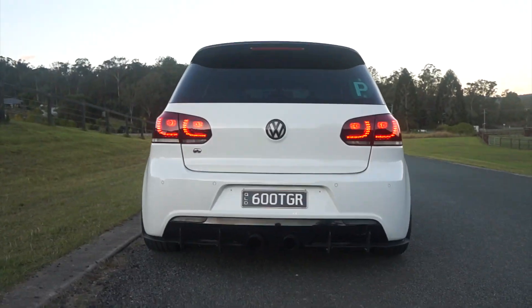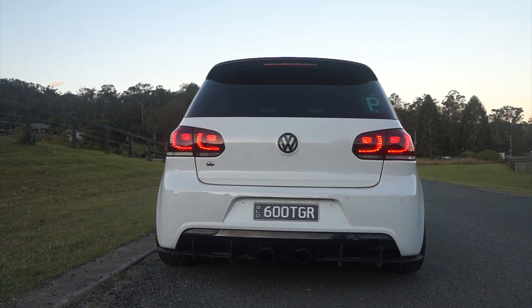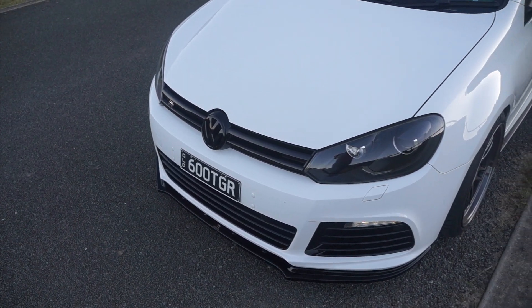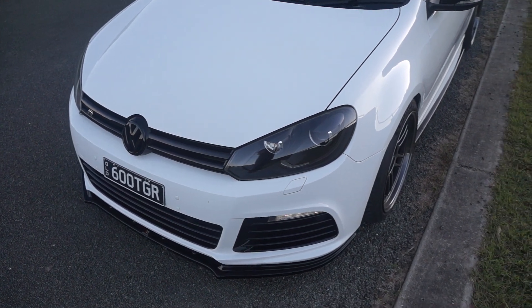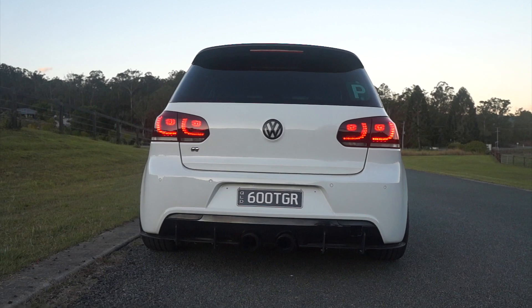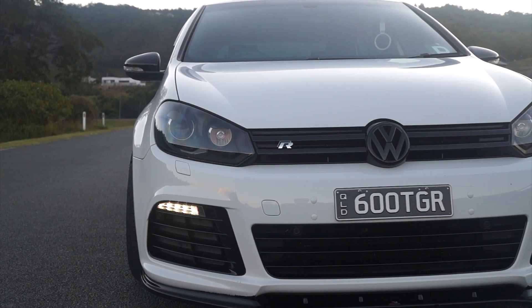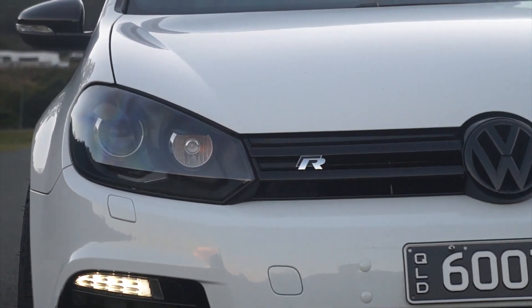Other than the turbo-back exhaust, it's running a Volkswagen Racing intake and an Autotech high-pressure fuel pump upgrade. I got it dyno tuned at Tarmac Engineering in Brisbane, who are really good — I definitely recommend them. It made 194 kilowatts at all four wheels, which was a bit of a low dyno reading. I'm not exactly sure why that happened but I've beaten a lot of cars that run like 220 to 230 kilowatts on a dyno, so it's definitely not slow.